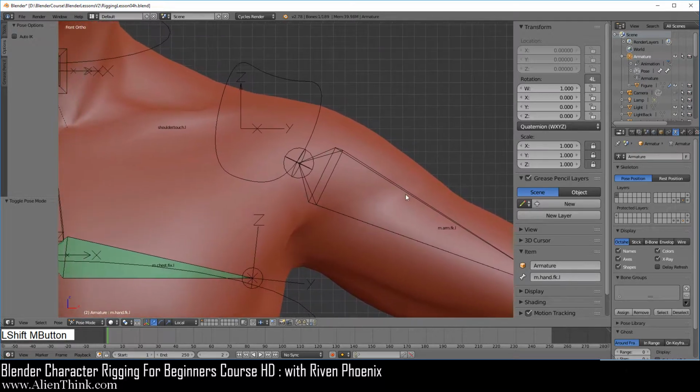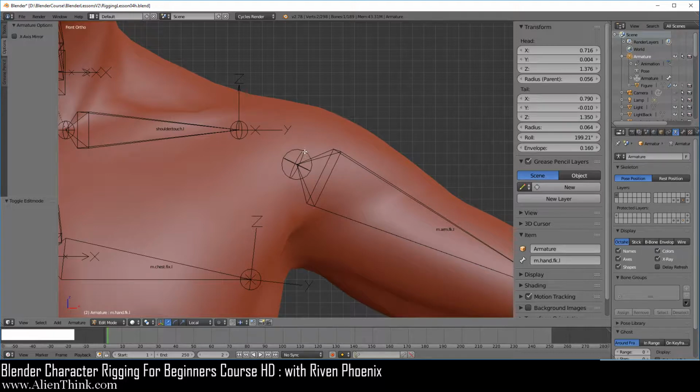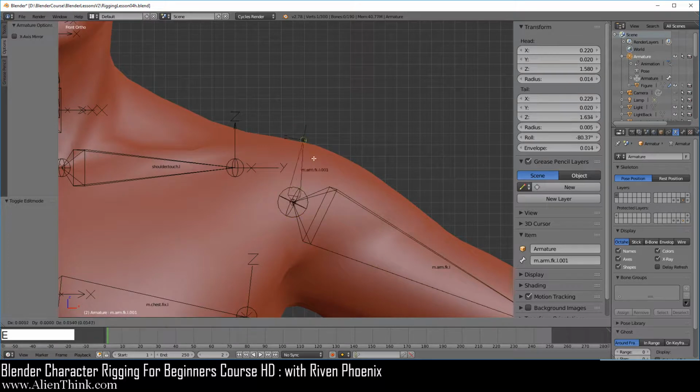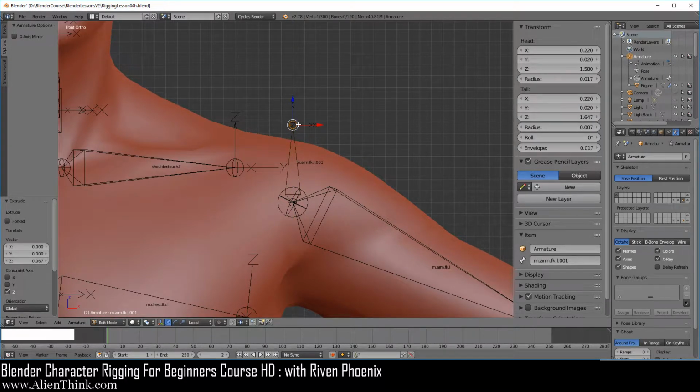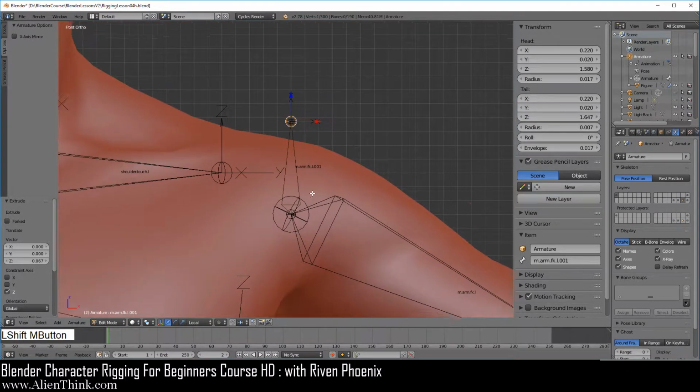So what we want to do over here is switch to edit mode, and here we're going to click on the head of this bone and just press the E key. Now here you want to press the Z key and just align it over here. Now I'll park this. I just want to show you that you can either do it this way, or you could have done it on the X. It really doesn't matter. You have to choose which alignment you want. Okay, so here we're just going to keep it on the Z, because the idea is really just the same concept here, right? Here we did it on the Z. We might as well do it on the Z.